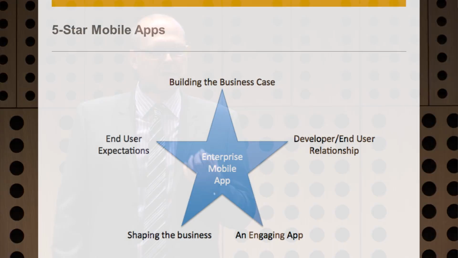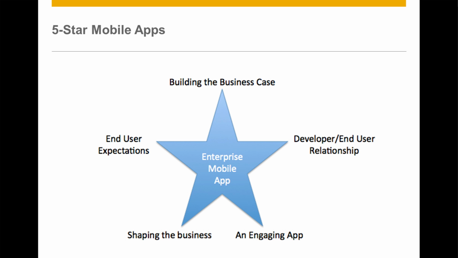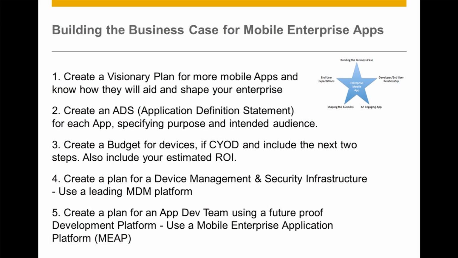So I talked about apps, I talked about the CMO, I talked about the Mobility Innovation Council. But these great 5-star apps that you can produce, what do we at SAP think that you should be doing? And I've put together a number of things, and we'll go around this chart in a clockwise fashion. First of all, let's just talk about building the business case. So the CMO and the Mobility Innovation Council are all there to be visionaries. They're there to build ideas of what apps can be built for actual needs that the users have. They're there to produce something called an ADS, or an application definition statement. And this is a 1 or 2 paragraph piece of information which defines that application, and it's stuck on the wall, and that's what should be produced at the end. It reduces feature creep.